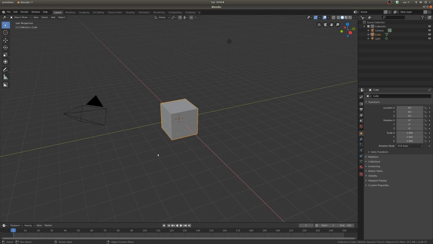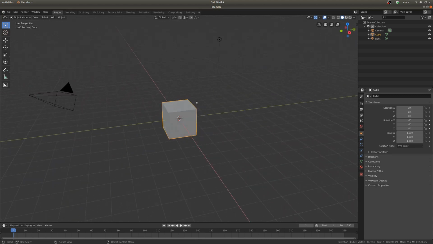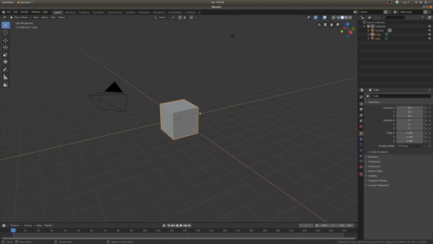Hello, fellow 3D enthusiast. Today we're going to talk about Sculpt Mode. So this is part 3 in a series I'm doing. The first two are kind of important if you want to go back and look at those. Those are the basics about navigation and object mode and edit mode. Let's talk about Sculpt Mode now.